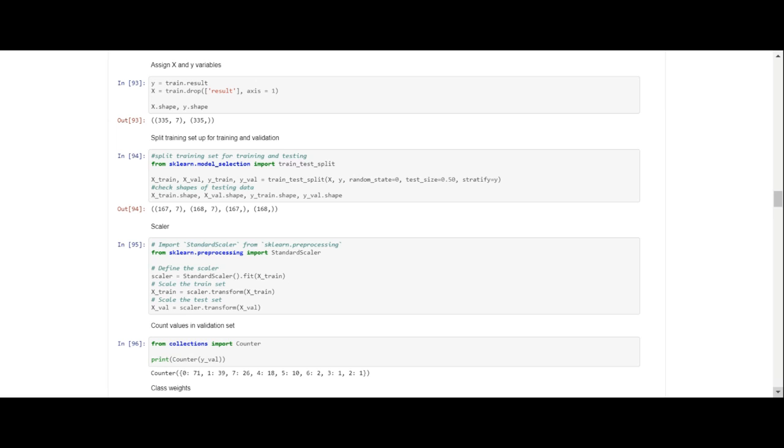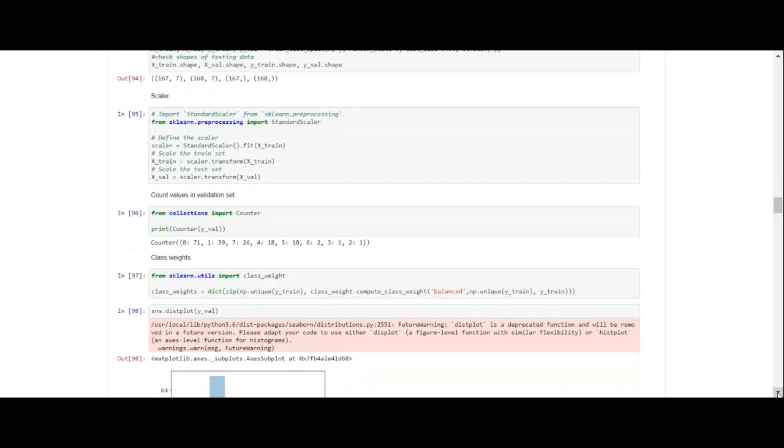Okay, so after we defined our X and Y variables, now we split the data set. We split X up, so you've got X train, X val, Y train, Y val equals train test split, X, Y, random state equals 0, test size equals 50%, stratify equals yes. And I suppose what I could have done is I could have done shuffle. So when I finish this video, I might put it on shuffle and see if that improves my score. And if it improves my score, I'll let you know.